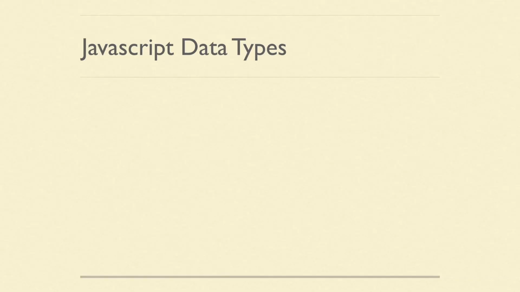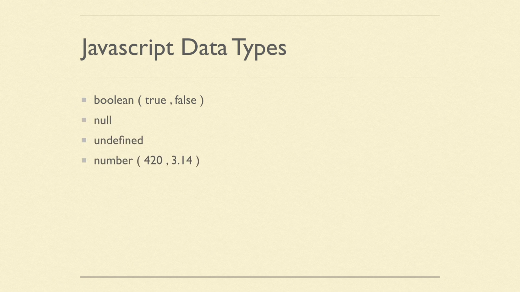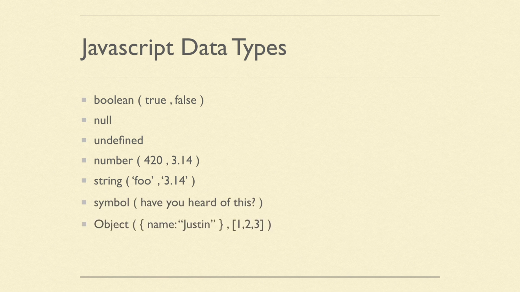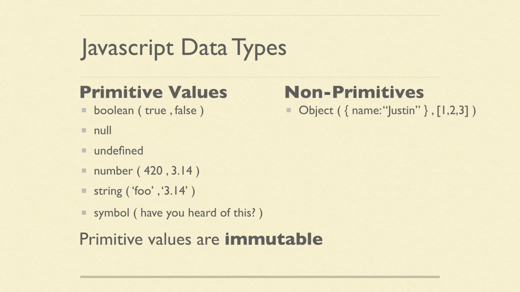So up until 2020, there were only officially 7 data types, these being the Boolean, the null type, undefined, the number type, the string type, the symbol type, and the object. Every one of these types except the object type are what's called primitive values. All right, so what are primitive values? They are what's called immutable values, meaning values which are impossible to be changed. Now, practically, this is still pretty hard to understand, so it's probably best to explain this with an example.